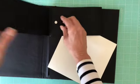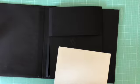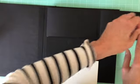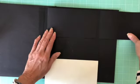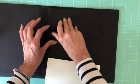Do I have it in the right spot? I think I'll do this. There we go. So I'm going to lay down a little bit of sticky tape to hold that second magnet in place. Okay, I'm going to close my flap. I'm going to make sure it's all tight and even. Press down, and then there we go.